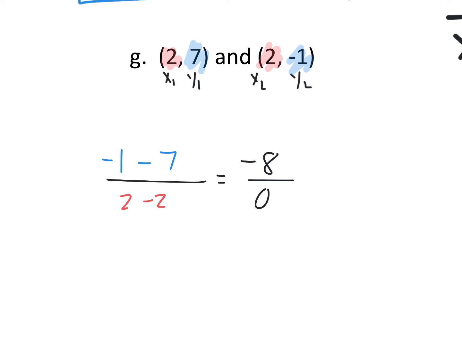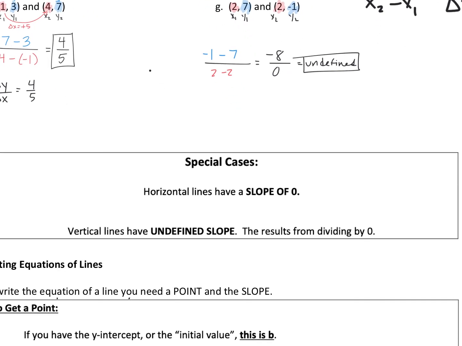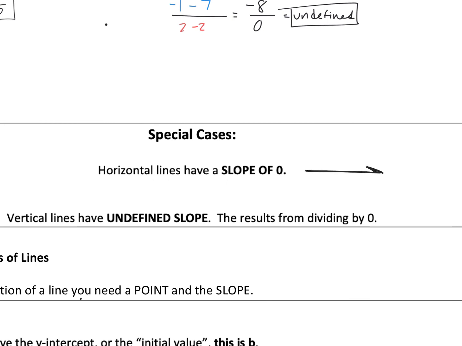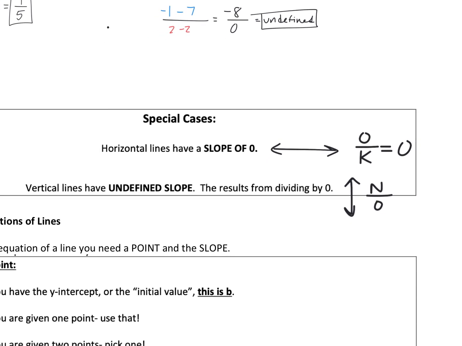Okay. If you look over here on the wall, there are some posters. This actually, if you put it's equal to 0, that's incorrect. Please change it to say undefined. So that would be your final answer. That means it's actually a vertical line because slope would say undefined. Horizontal lines, meaning like this, have a slope of 0. It is okay to do 0 divided by something, you get 0. Vertical lines have an undefined slope, so that would be if you have something divided by 0 and that is not okay, and that's when you get undefined, okay?